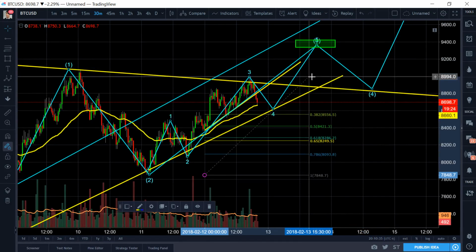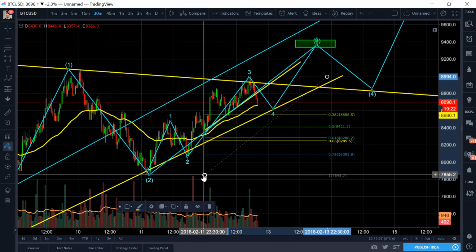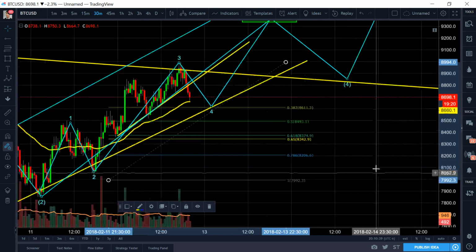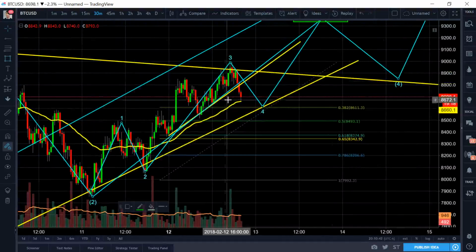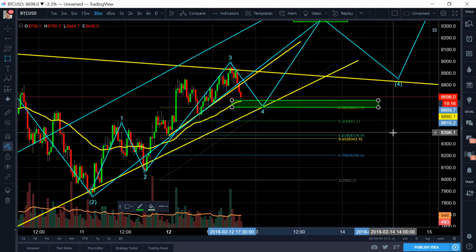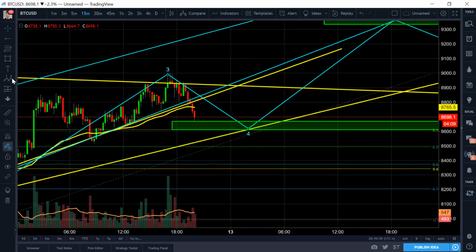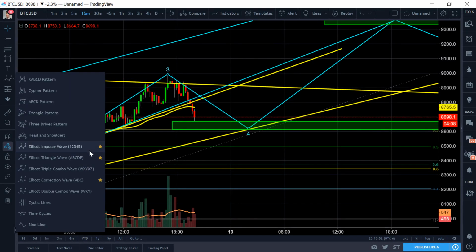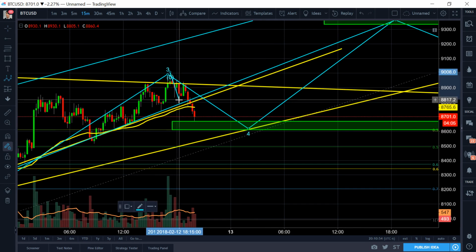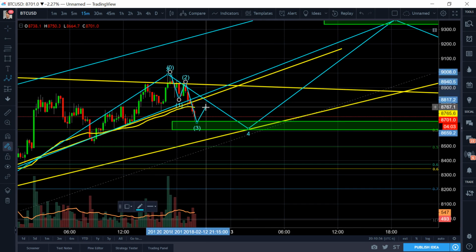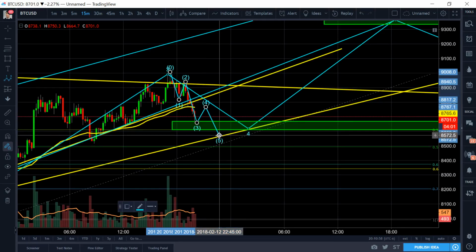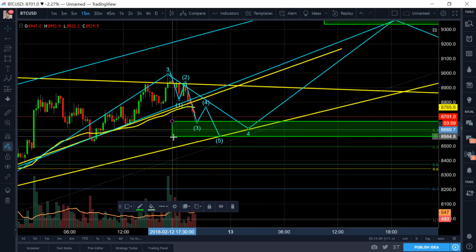I'm going to take Fibonacci from right here, at the 382 Fibonacci level range. And we're pretty much close to it already. Not quite yet though, okay? We got 1, 2, and we still should have many more waves coming down. We should have 2 or 3 more waves. Let me show you. This is 1, this is 2, this is 3, this is 4, and there's mostly a 5th touch somewhere around the 382 Fibonacci level.